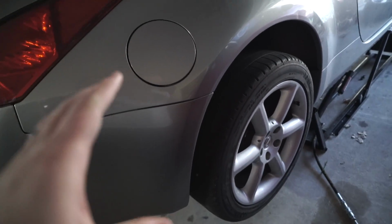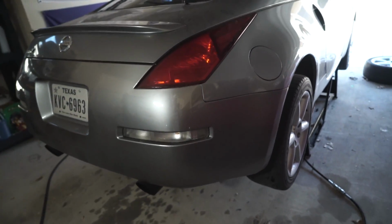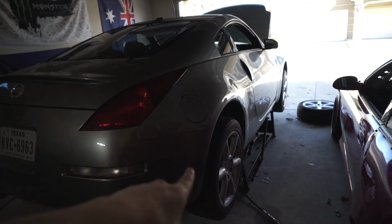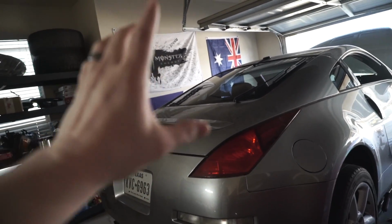So one thing I really want to do, now that this is in our possession again, aside from the oil leak, the disgusting, nasty oil leak, I want to make the car look good. Definitely putting some new wheels on, and I'm going to wash it because it deserves it. Kind of, not really. You were broke, and I had to fix you.